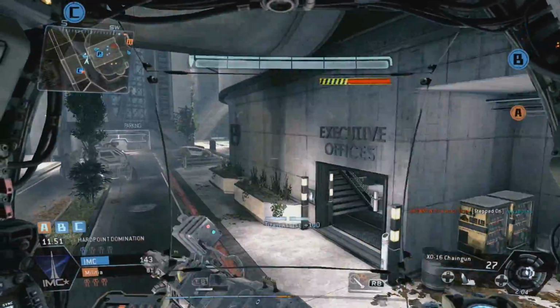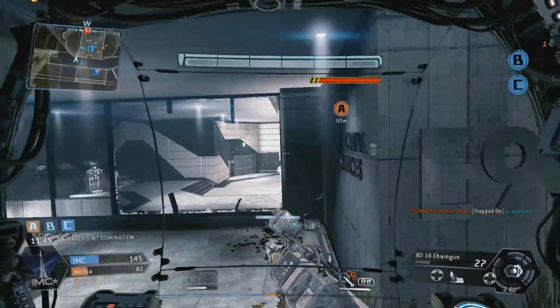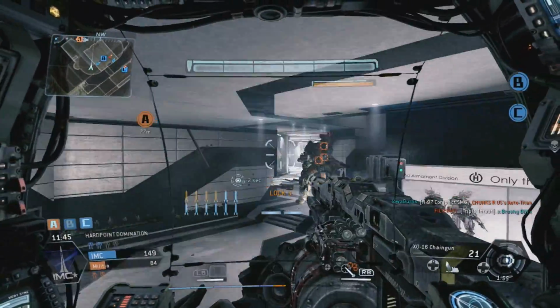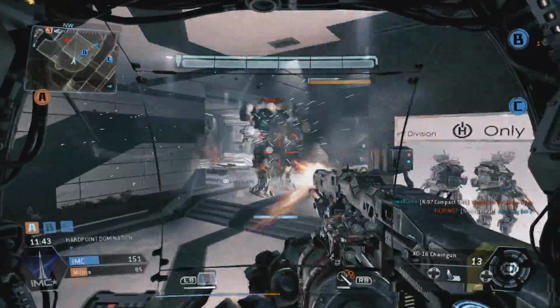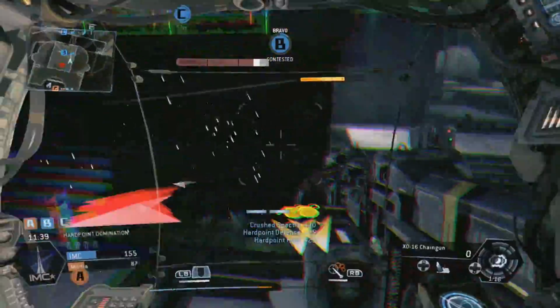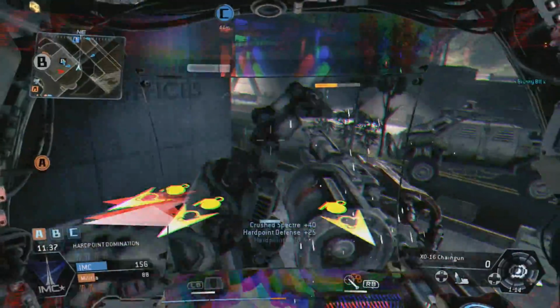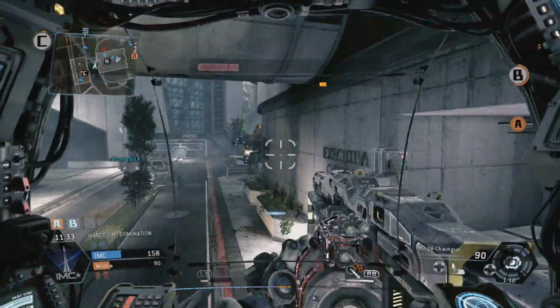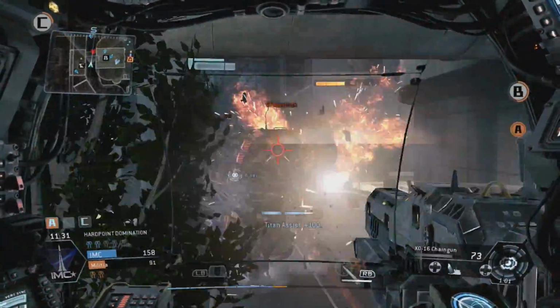Now, when it comes to the anti-Titan weapon, I prefer to use a charge rifle. I don't usually use it often. I try and rodeo the Titan, and just try and use my LMG, because I have the slammer attachment added to the LMG, which I forgot to mention, which actually increases your weapon's damage against the Titan.